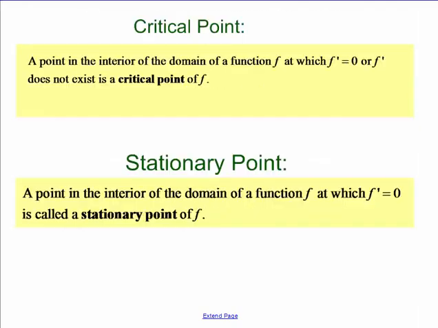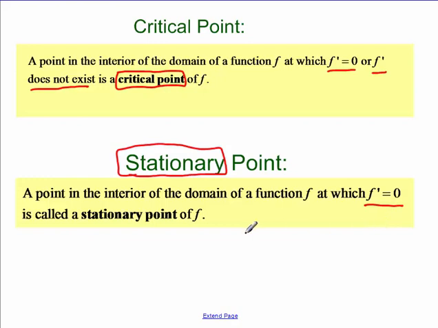Two other key terms that we need are a critical point, which is when your derivative equals 0 or your derivative doesn't exist. And you want to make sure you have these definitions in your notes. So again, a critical point is when your derivative equals 0 or your derivative doesn't exist. And then we have a stationary point only when the derivative equals 0. Now really the difference between these: stationary, when you are stationary, you're not moving. So think about it that way. Your derivative equals 0 at a stationary point. But your derivative can also be undefined for critical points, and those are going to be very important to us as we work through this chapter.